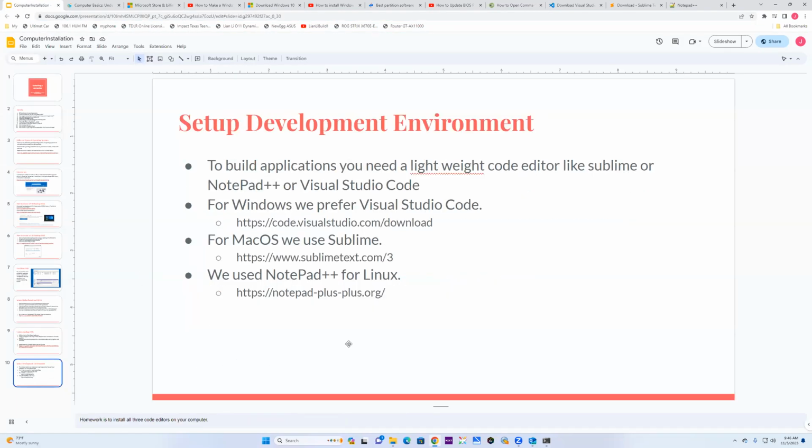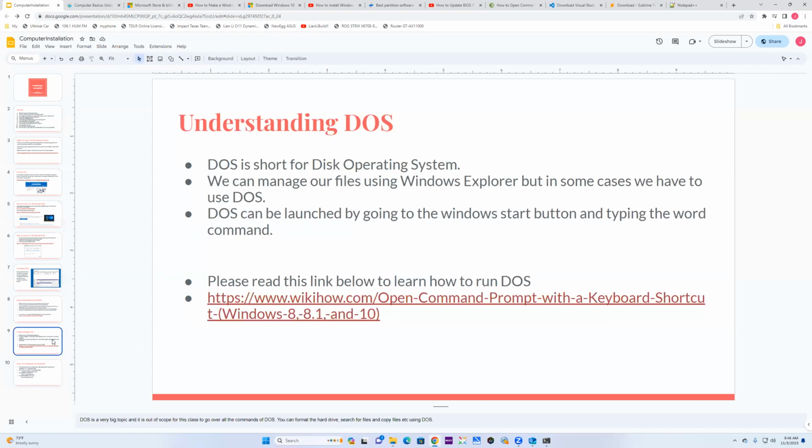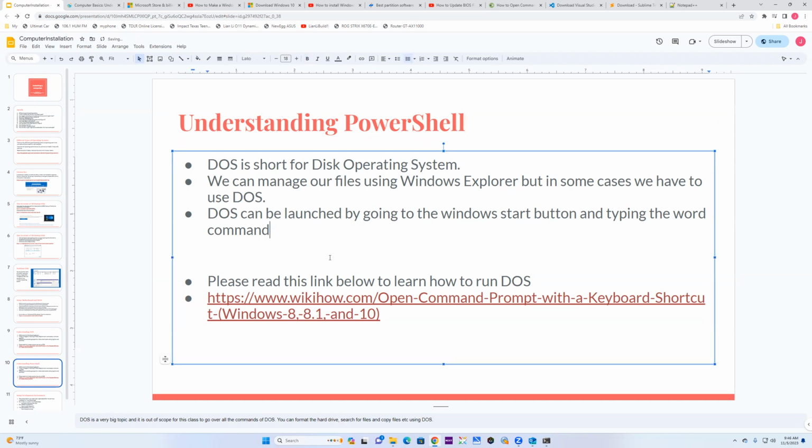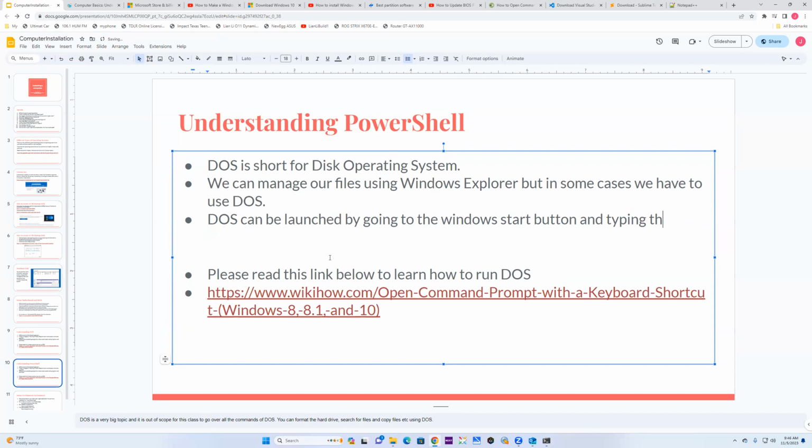Now, besides DOS and PowerShell, let me add another slide. For doing this presentation, I'm using Google Slides. If you're interested in learning, this is free software. You can create a Google Gmail account, and then in there you can create these slides.